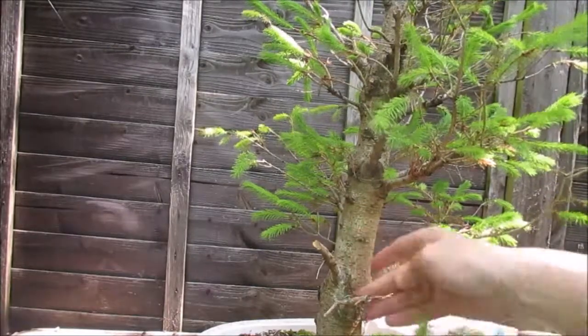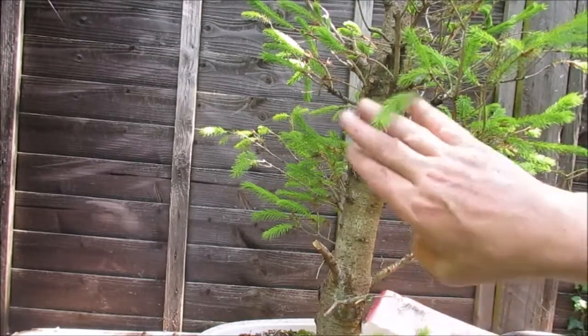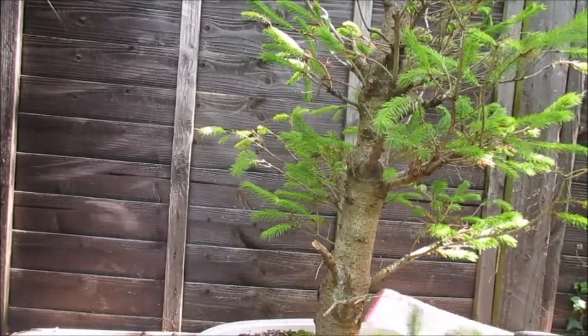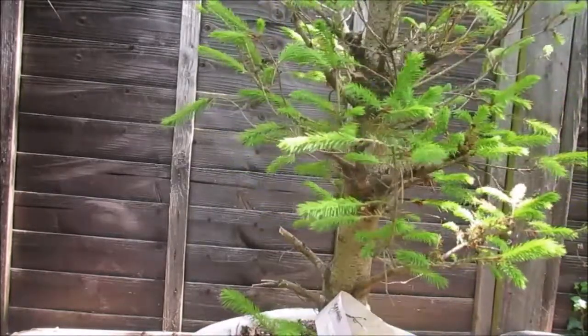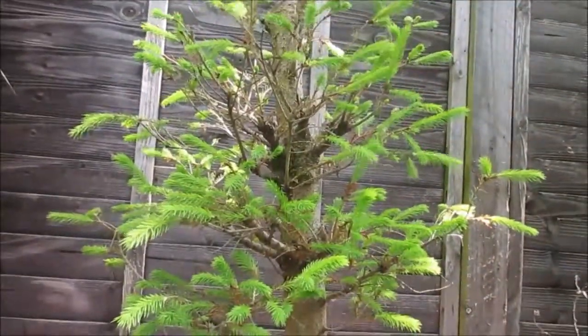These two branches had died off completely, and I have this branch at the bottom which I'm just going to leave. I don't quite know what I'm going to do with that. It's not going to be part of the final design, I don't believe. Much too low. And I still don't really have an idea for the front of this tree, nor indeed what I'm going to do with the top.